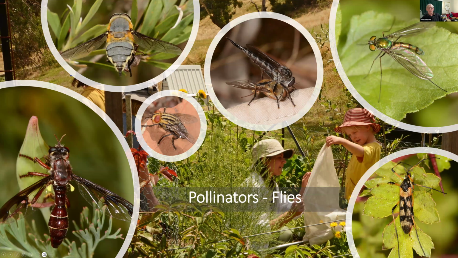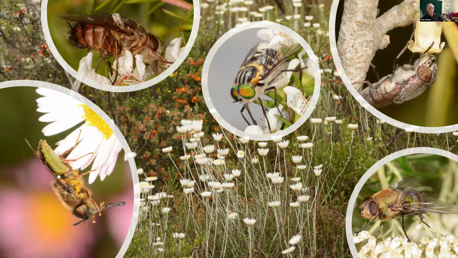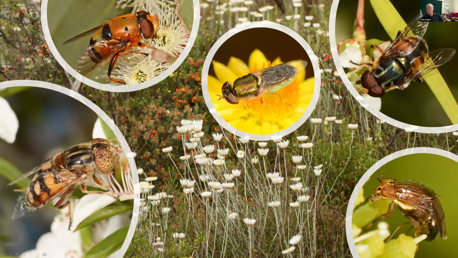But these are your more general species that you'll find looking at flowers, and you can see lots of different colors, lots of interesting eye patterns also available, which all helps you with the identification process. Our particular green-eyed friend here is actually a march fly, but not one that's going to attack you and suck your blood. It's purely a nectar-feeding march fly. A few more variations. You can see the diversity of flies. Once you stop and look at the flowers and start to record what's there, the diversity is really quite amazing.